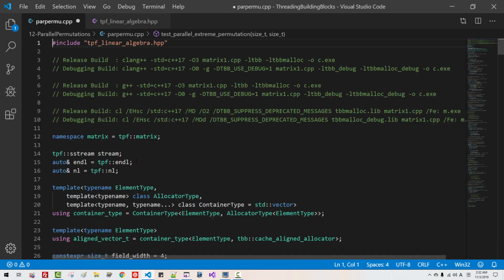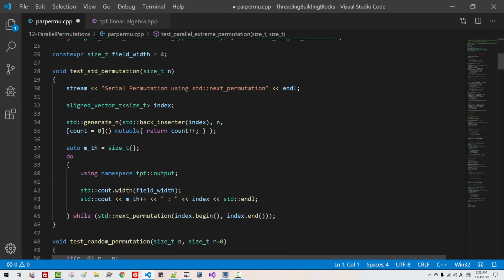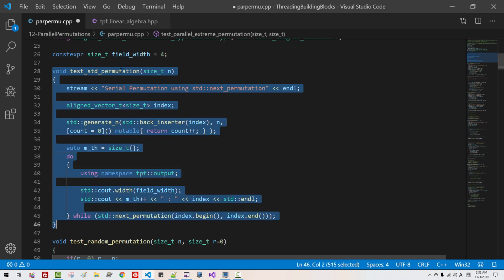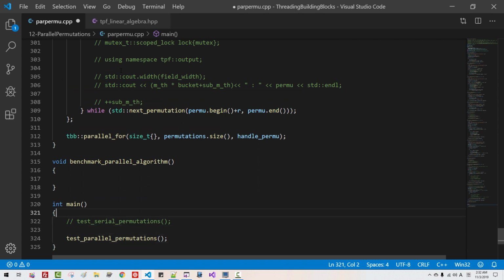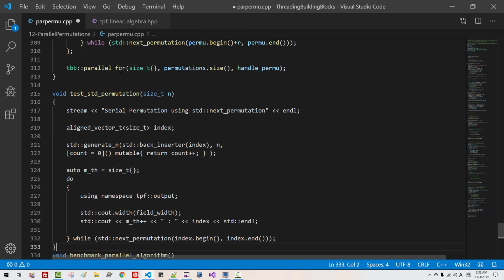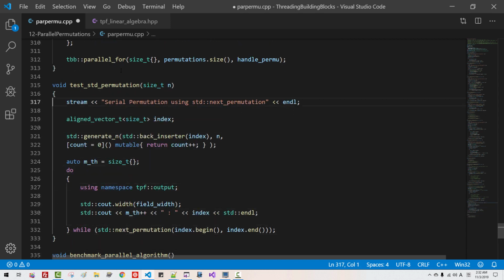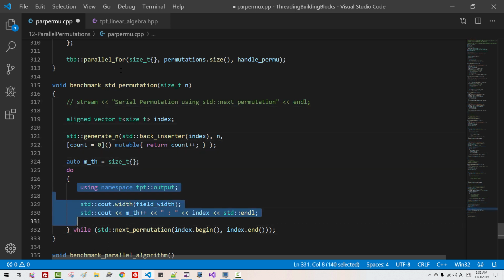Also, scroll up, copy this function, paste it here, benchmark, disable it, also Control K, Control C.